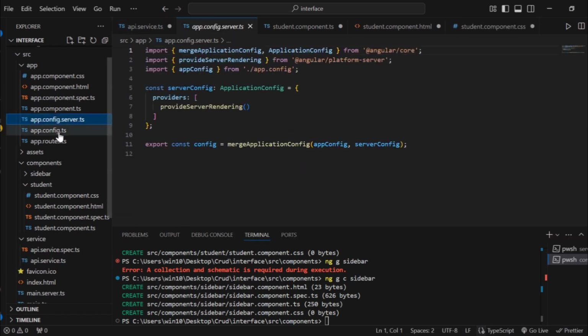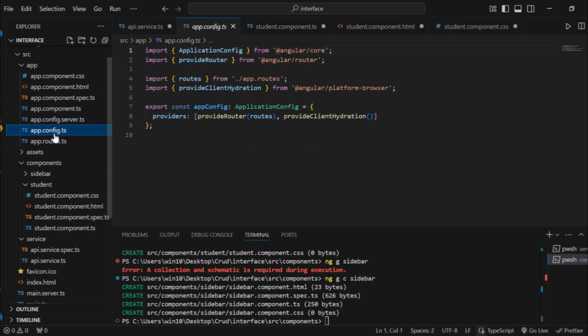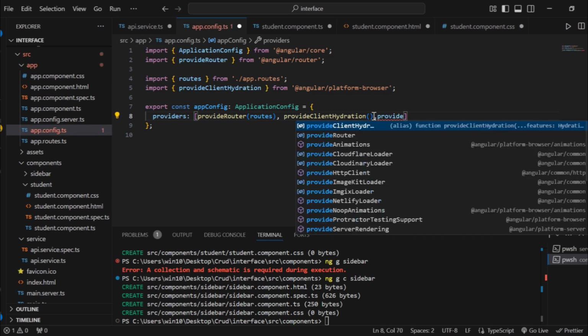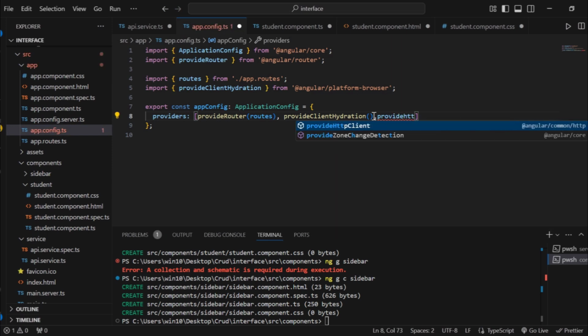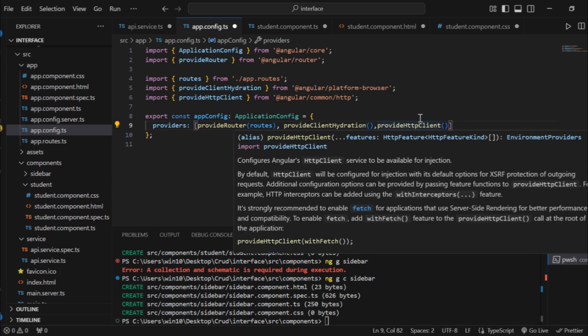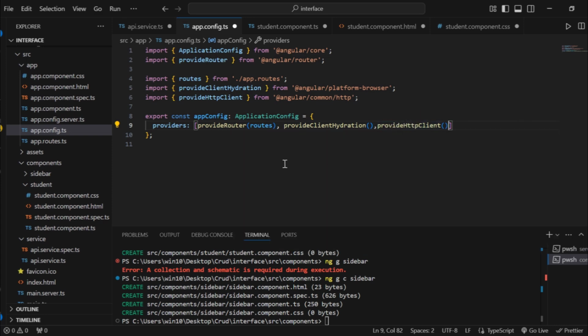So first we have to go to the app.config.ts file, and here we have to provide HttpClient. Okay, I imported this provideHttpClient. Why? Because it is required to hit our API, otherwise it will not show our front end properly.